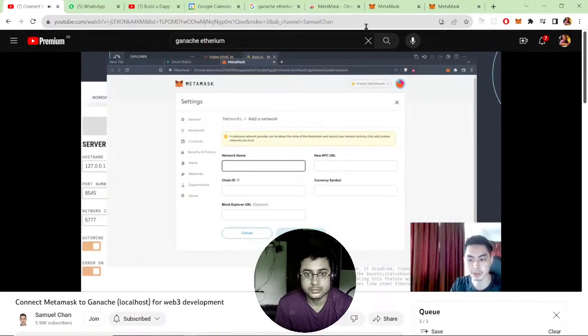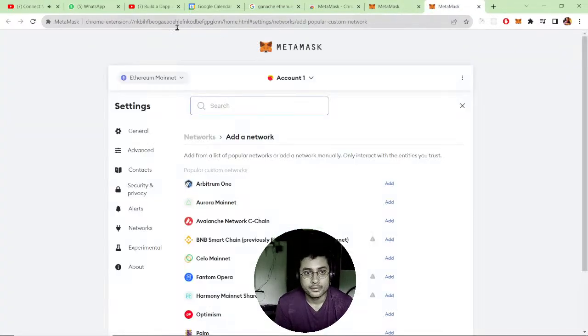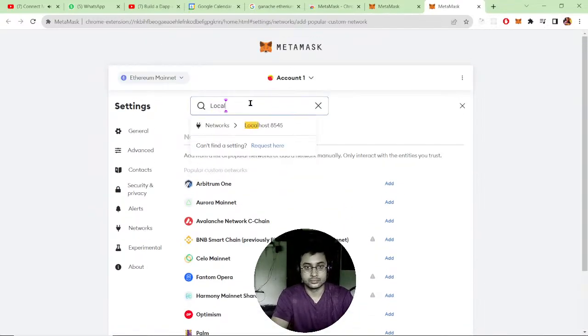It will ask you to enter a few details here. So there's the network name. Here you just want to give it a name that you can recognize or something you can easily identify with. You can call it localhost, you can call it Ganache NAC, whatever you want to call it, right? I could just maybe put localhost and I just want to say it's 8545. RPC URL, that's what you see on Ganache earlier. So I'm gonna have HTTP and then localhost. Mine is 8545, so that's what I'm gonna be entering.